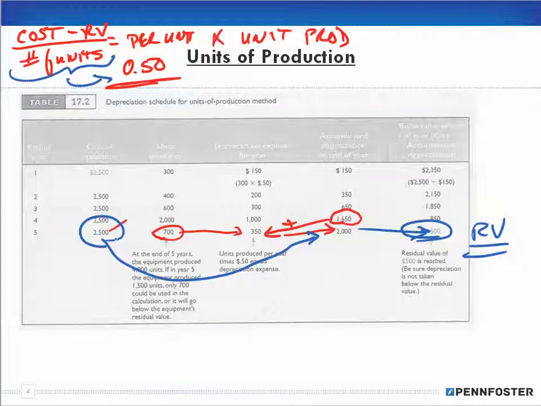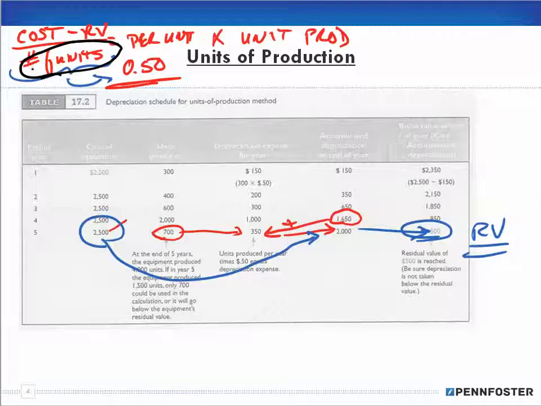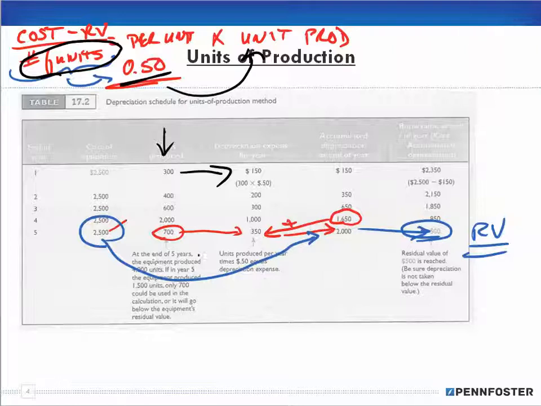So the only difference between units of production and straight-line depreciation is that instead of using number of years, we use total units to be produced. That gives us a cost per unit, and we multiply it by the units produced each individual year to arrive at our depreciation amounts. Everything else is the same. If you understood straight-line, just recognize the differences for units of production - no need to re-memorize everything.